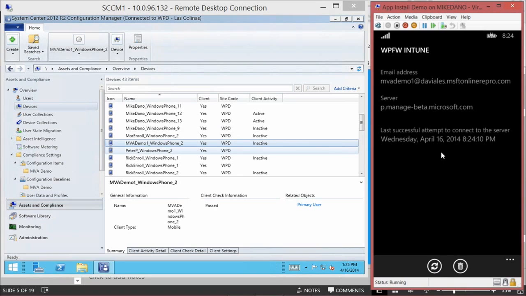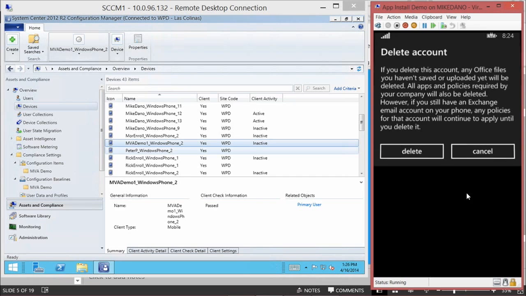If you want to do a selective wipe, it's basically an unenrollment, which is going to be the trash can icon here. That's going to remove all company info. It's going to tell you here almost the same warning. It's going to say all apps and policies required by your company will also be deleted. This is also, if you've seen some of our previous modules, where you'll get, if there's anything that required user interaction when the device came down, so setting a password, and when you unenroll it, it's going to tell you that you no longer require a password. It's not going to delete the password, but it's just going to tell you that if you want to, you can go ahead and do that.